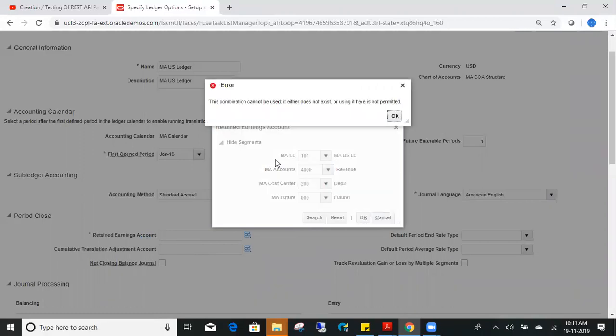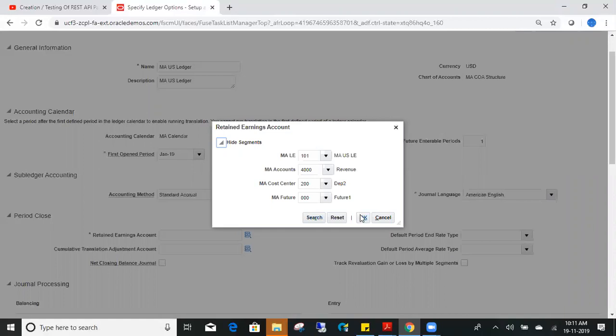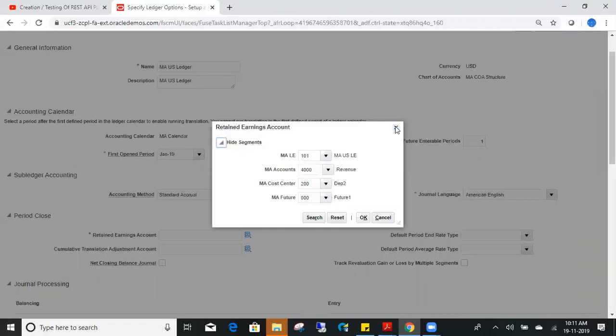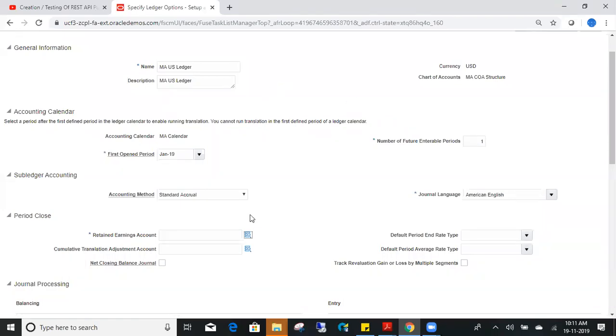It says that does not exist or using it is not permitted. Well, it's not permitted. This is because of our COA, which we have created, that is in edited status now. That's the reason it's not allowing us to choose.